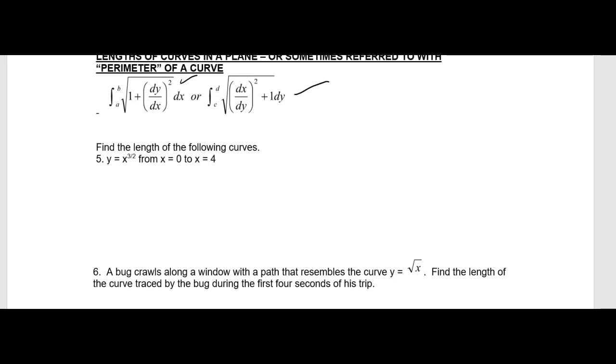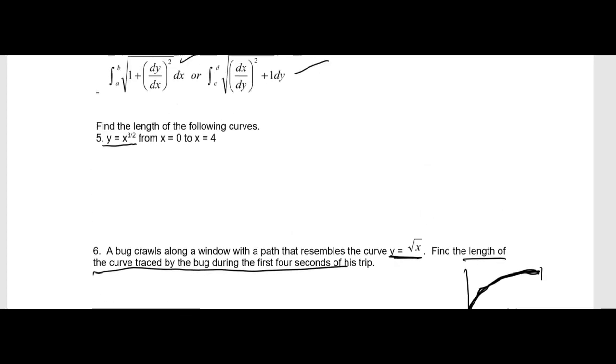I'm going to give you a formula sheet with all the major formulas. You would definitely want to have that right in front of you on the day of the test, just as a quick reference. So if something pops up and you're not sure what it's asking about, you would have that. There's really not much reason to do this because it's really just memorizing a formula, being able to plug that in. So there you go. It's always the square root of 1 plus your derivative squared. So as long as you can take the derivative of this, and know the formula, then you're going to be all set.